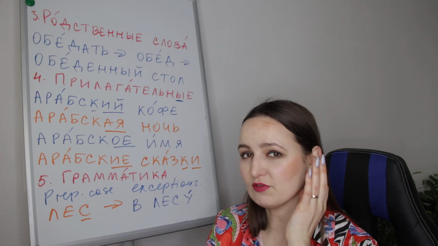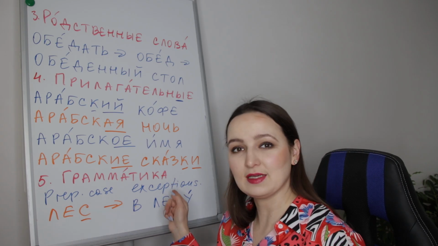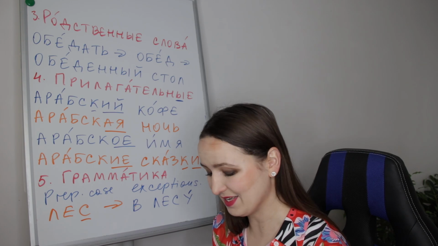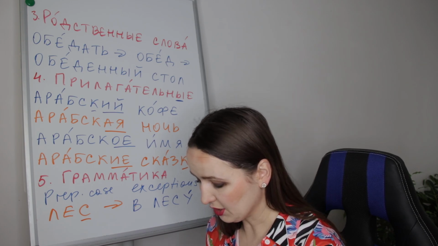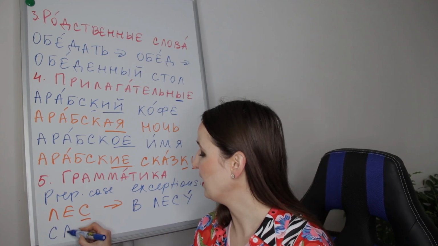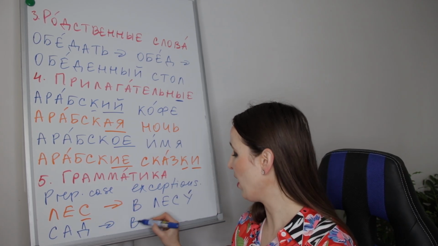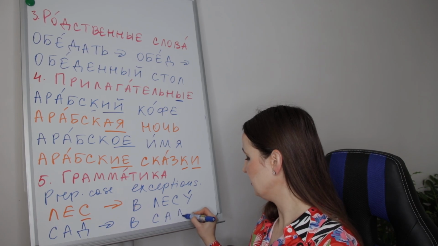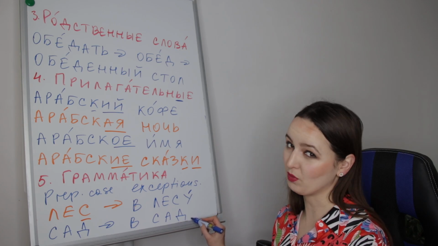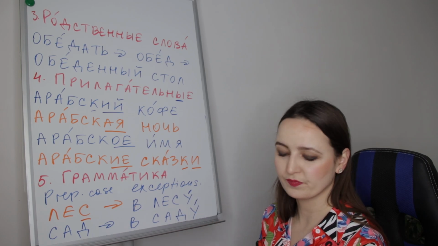So in the forest in Russian language is в лесу. Лес в лесу. Forest in the forest. Where? Because the prepositional case answers the question where. Где? Лес в лесу. Хорошо. Another one is сад. Garden. In the garden. Where? In the garden. According to the rule, we have to add "ye", but we will not do that because it's an exception. We will add "у". В саду.